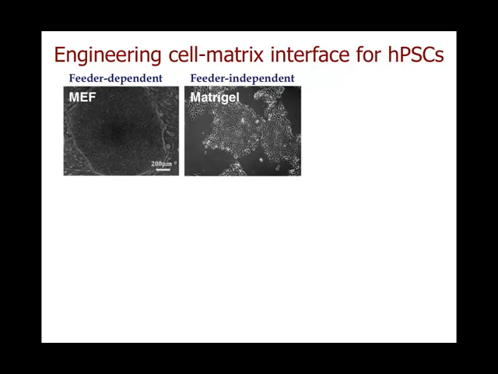So you can see this is the mouse embryonic fibroblast, and these are the colonies. So this is the embryonic stem cell colony. They culture on top of the mouse embryonic fibroblast. You can also culture these cells on top of Matrigel that you get from the tumor of the mouse cell. So you grow a tumor in mouse, take the tumor, extract the extracellular matrix protein, and you culture the embryonic stem cells, and they do grow.